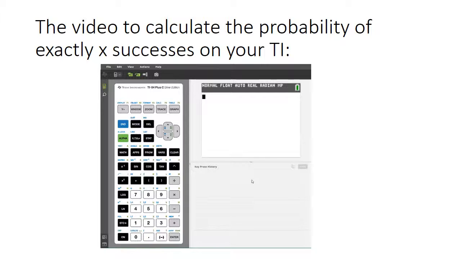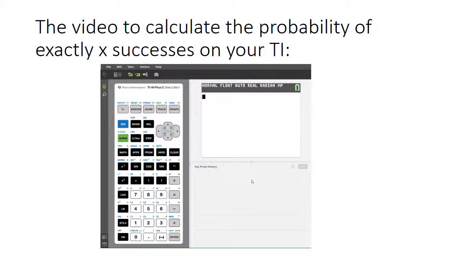Hello and welcome to Math 135. This is Tracy, and we are going to use our TI graphing calculators to work on the problem that you have in your notes. In the problem we are going to fill out a probability distribution table for the number of Mexican Americans selected for jury duty in a county where 80% of those eligible for jury duty are Mexican American. In other words, we are going to find the probability of a specific number of successes in a binomial experiment.